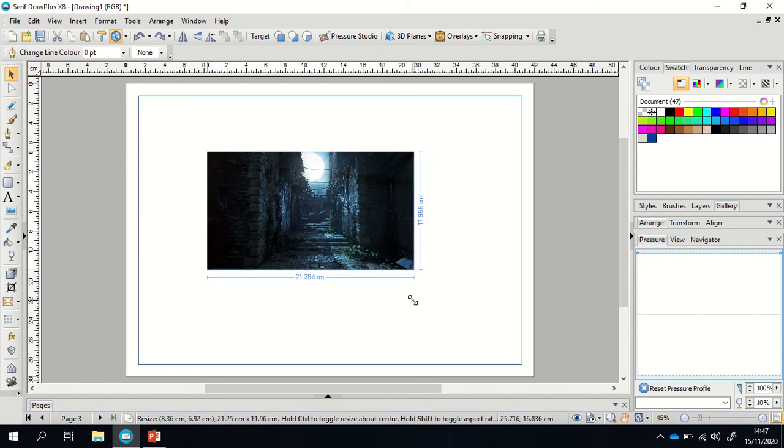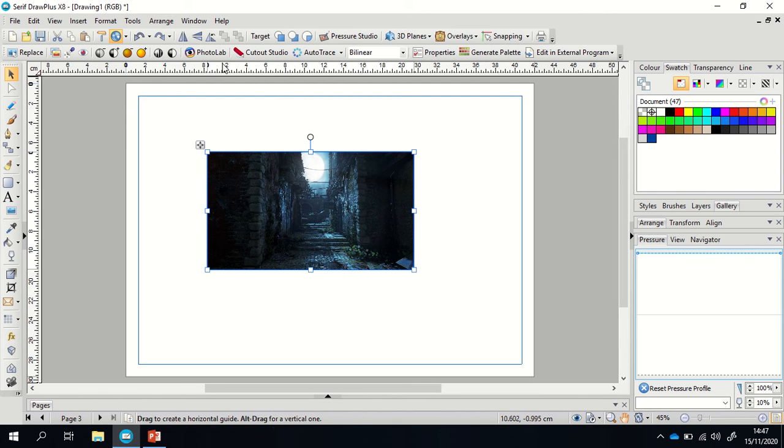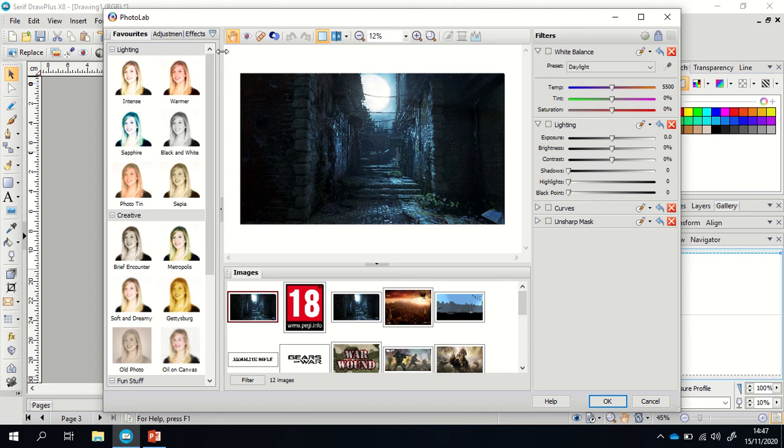Now, if it's a picture, you can edit the picture. I want you to actually make some changes to any picture that you use. So if I select the picture, I can go into Photo Lab and look at the different things. There's a whole range of different effects that you can apply to the picture to change it.